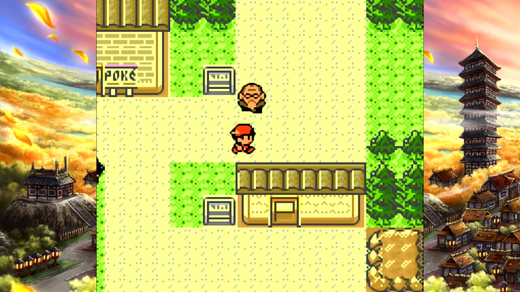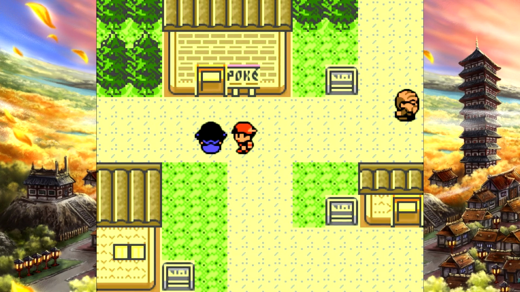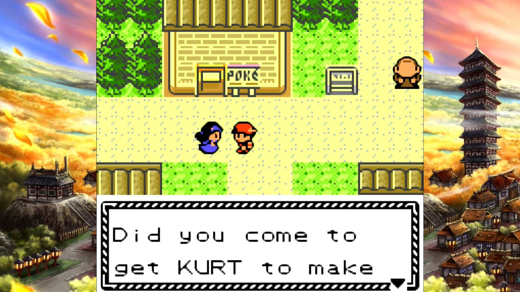Anyway, as I was saying, this guy mentioned Slowpoke tails, which the guy near the Pokemon Center before the cave tried to sell us a Slowpoke tail for a ridiculous price. So he seems to be in cahoots with these guys.